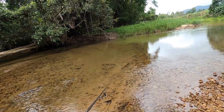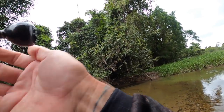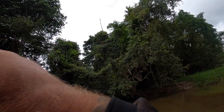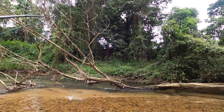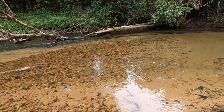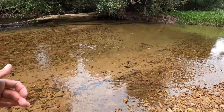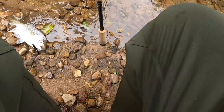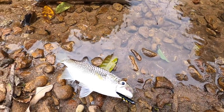Good cast. Oh, yeah, that was a bigger one. Yes. Oh, yep. That's the one I wanted. Oh, yep. I don't know if you could see that, but that thing motored in on it. Oh, come on, mate. Oh, that's a nice fish. They're only small, but very, very aggressive.